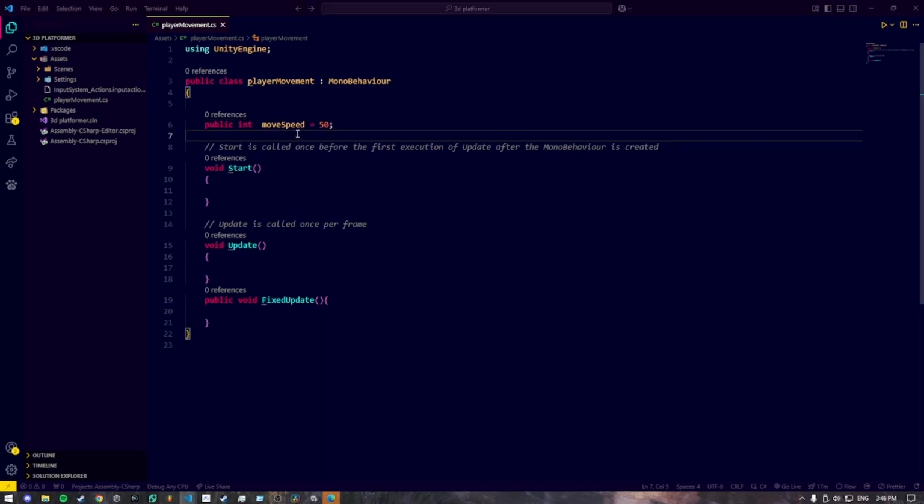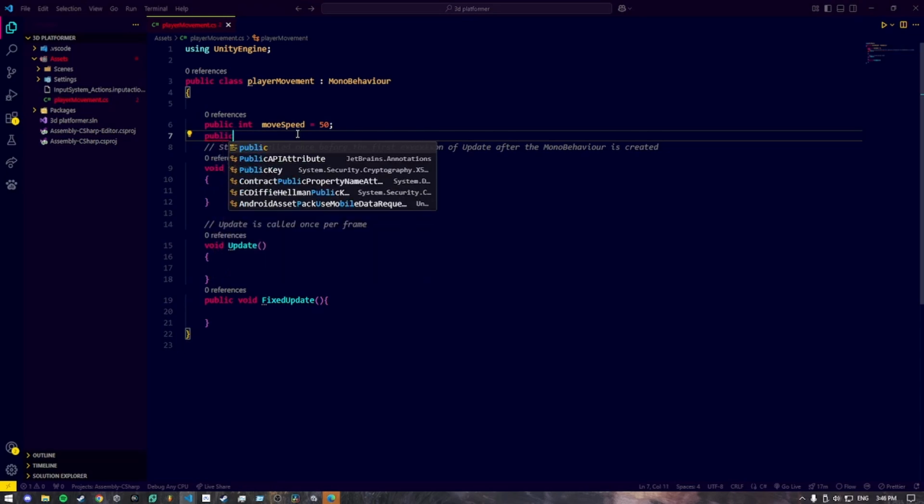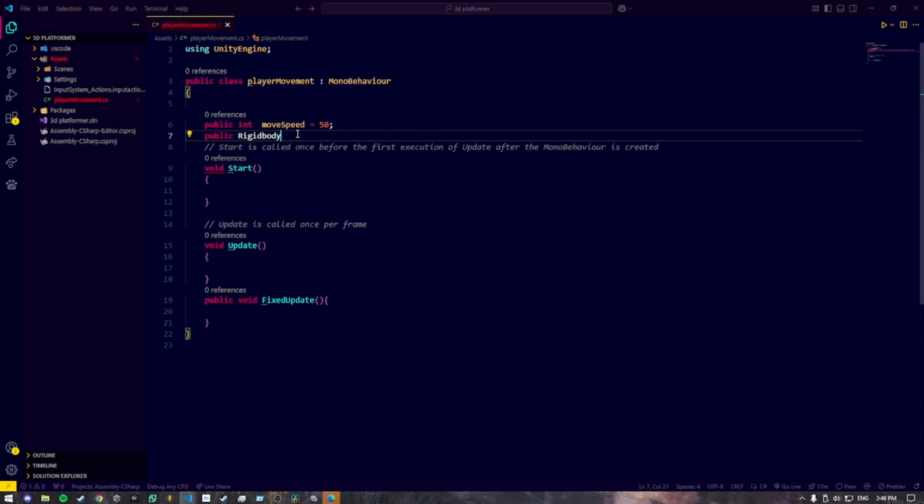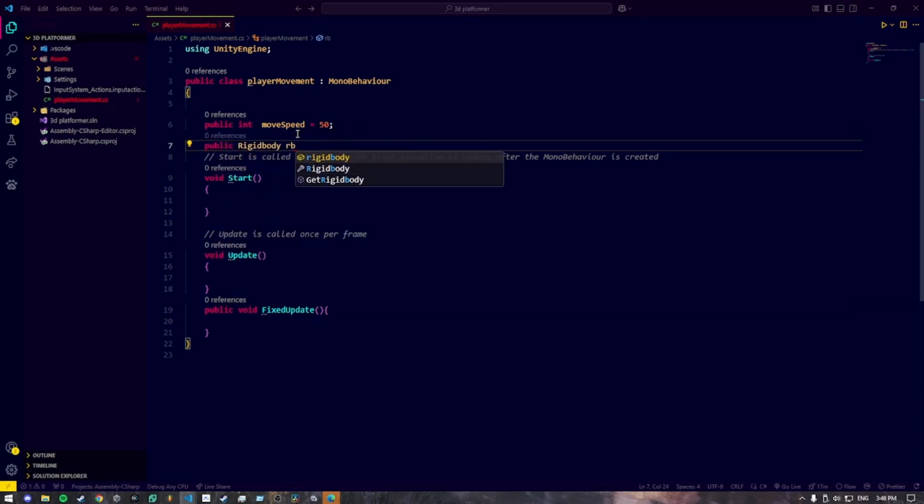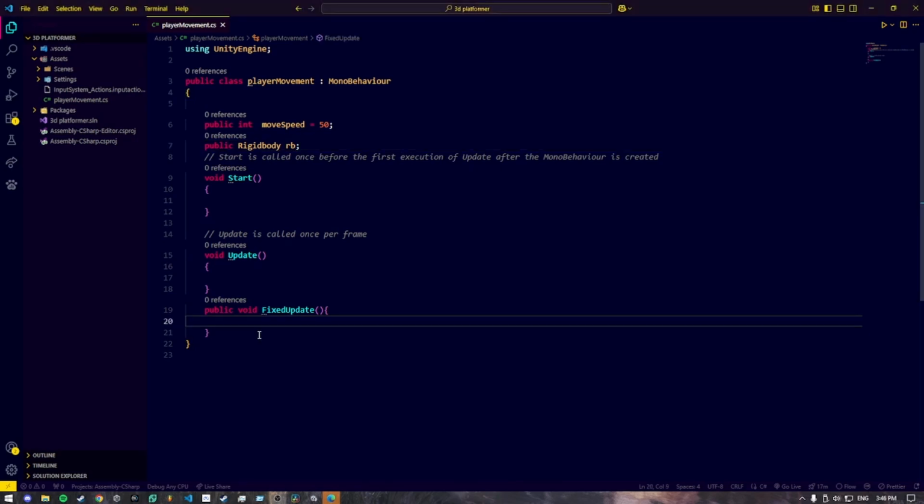The next variable we're going to need is a public Rigidbody, and we're going to call it rb. A Rigidbody is a component we added that gave it physics. Inside the FixedUpdate function, we're going to write an if statement, which runs if the condition inside of it is true.